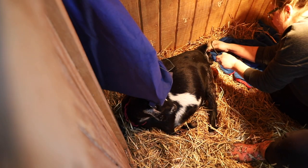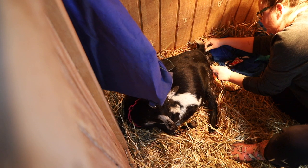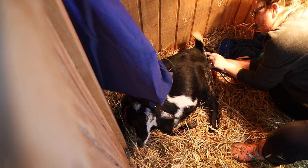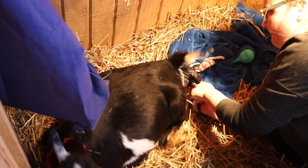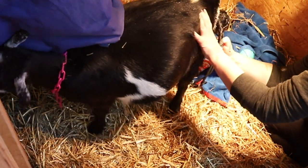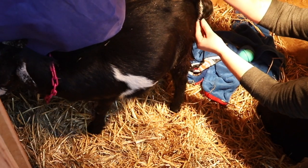What I found was that this kid's shoulders were stuck on her hips. First I tried to push back and loosen up one of those legs, pull it forward, and help to alleviate that pressure, but I could not get the goat to push back at all — presumably because the head was already out. I had talked to the vet previously about this type of presentation, and she had explained how to use a snare to loop it around the kid's head behind the ears and help the kid out that way. So that's what I tried first.